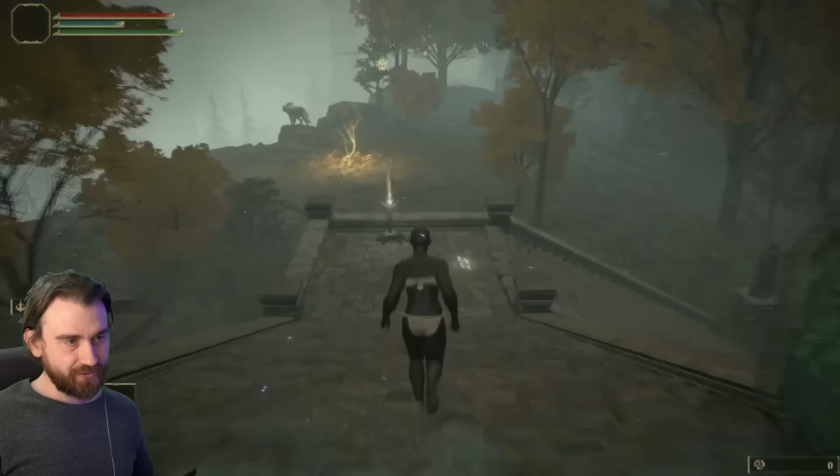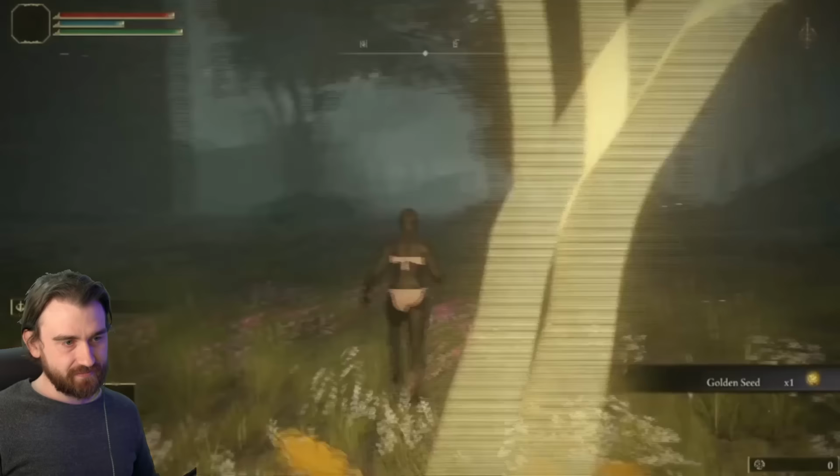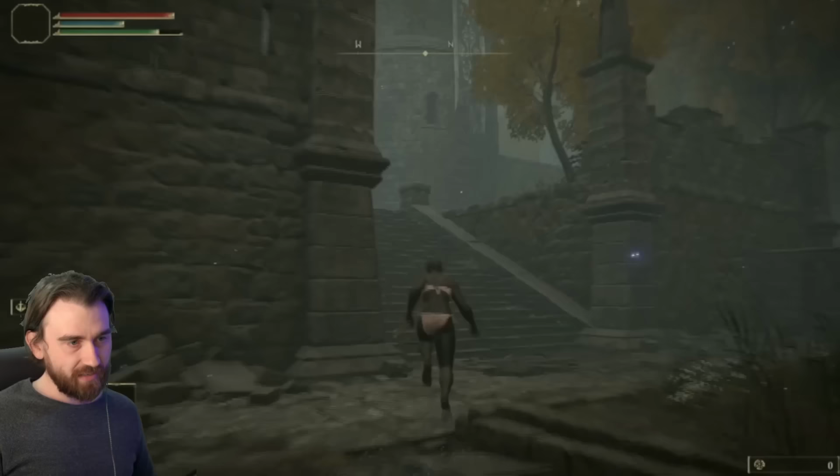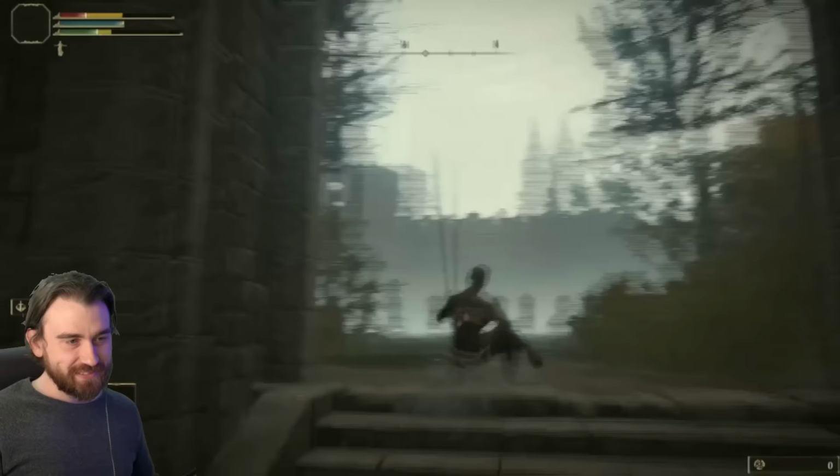Great. Now we go out. There's a golden seed there. You can pick that up if you haven't already picked it up. Run past these guys, dodge, dodge, dodge, dodge, dodge. And now we're gonna get to the first boss.